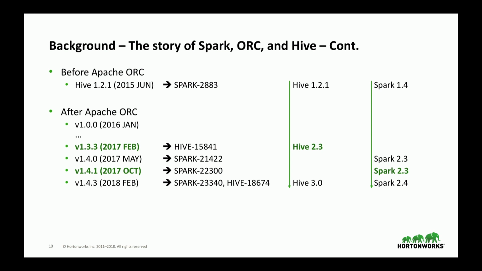Spark 2.3 is the first release to use Apache ORC 1.4.1, which was the very latest one. But 2 months ago, there was another release for a stability issue. Now the next future releases of Hive and Spark, Hive 3.0 and Spark 2.4, will use the same Apache ORC library. I mean, the core is shared commonly, so we can expect that many compatibility issues will be resolved. This is the story of Spark, ORC, and Hive, and actually this is a happy ending story, so everybody will live happily forever from now.